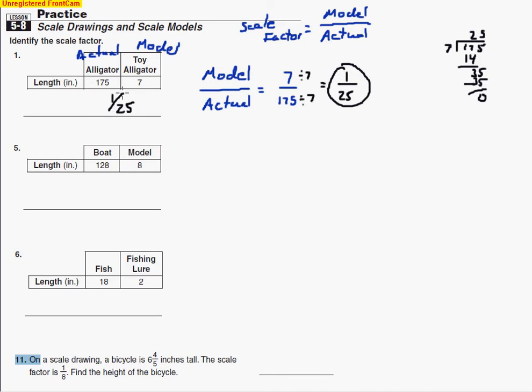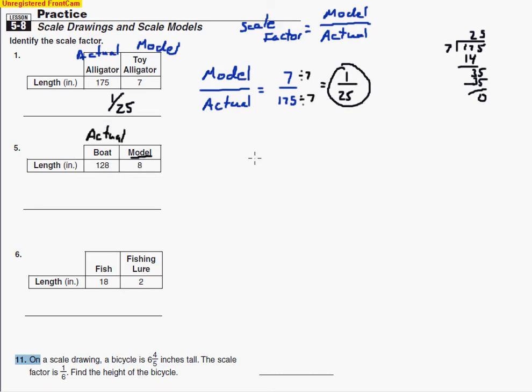So from there, we could end up making another approximation. We can make another toy using a proportion if we wanted to. We'll end up doing that on the word problems down below. Well, here's another example. We have a model. Well, this even says model, so this is a nice problem. The boat is 128 inches, so this must be the actual.